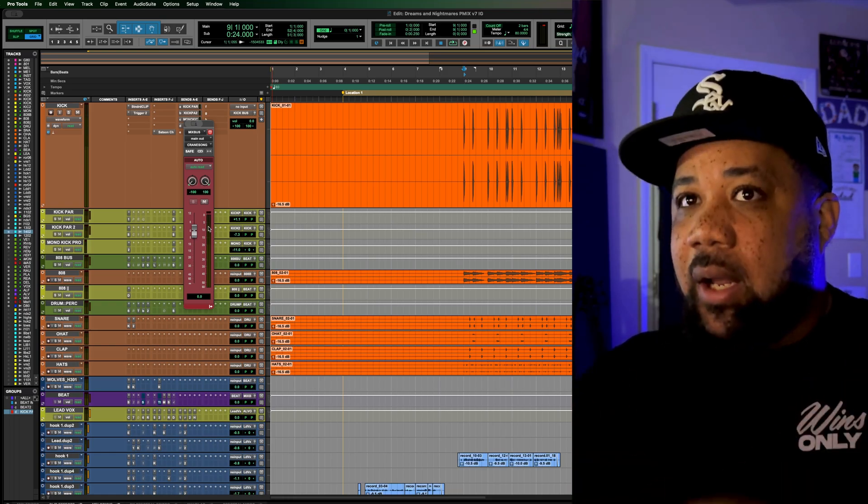I know you watch a lot of YouTube videos and a lot of high-level mixing engineers talk about gain staging — they talk about it for a reason because it's very very important. It's not the only thing that can save your mix though. You definitely have to have room treatment so you can hear what you're supposed to hear. You have to have good monitors or a good pair of headphones. Don't use not having monitors as an excuse — a lot of mixing engineers use headphones and still do great work.